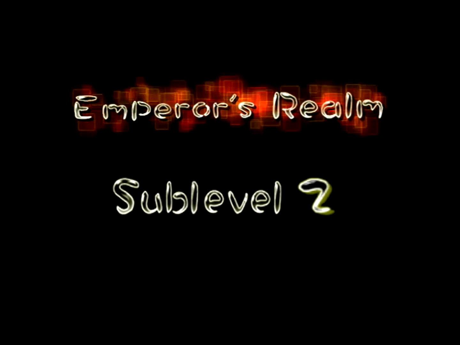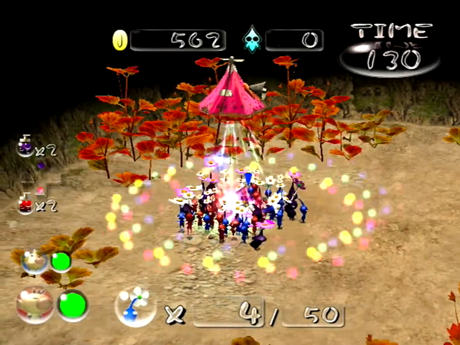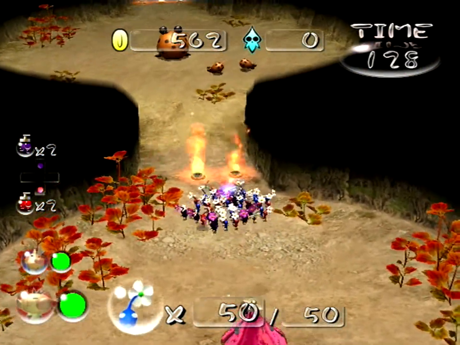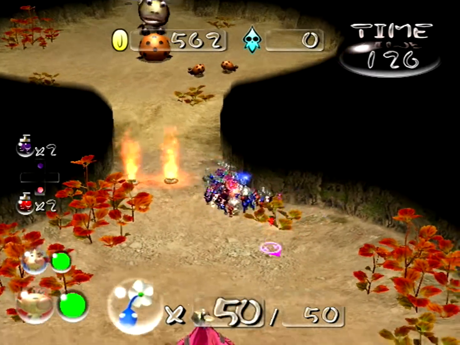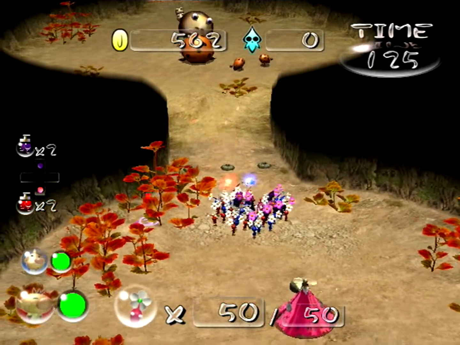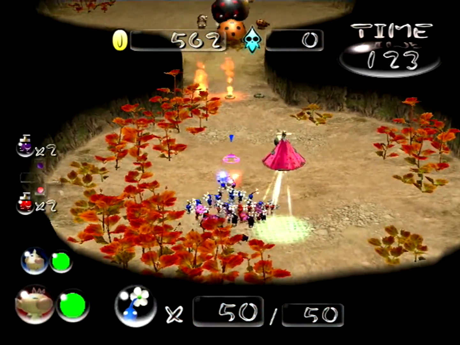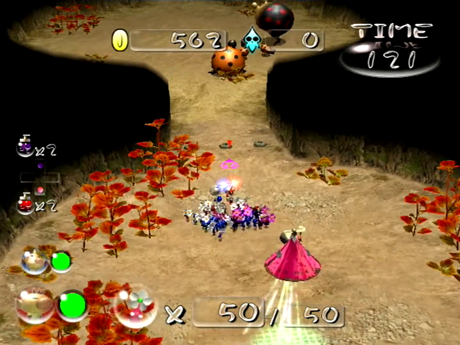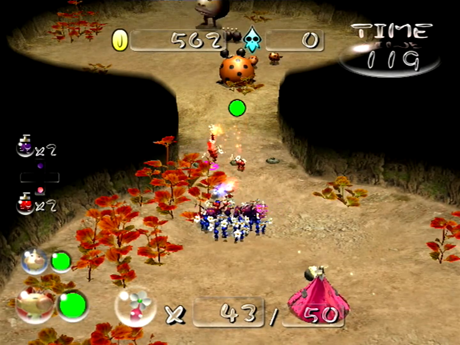Alright, sub-level 2. What we got today? Alright, we got some shenanigans, probably. Okay. Not a lot of shenanigans. Could have been more. There is shenanigans, right there. There is shenanigans in living form. You're just pushing that guy! What are you doing, man? I mean, if you're gonna leave, I guess I'm gonna take advantage of the fact that you left and take care of these flame jets.